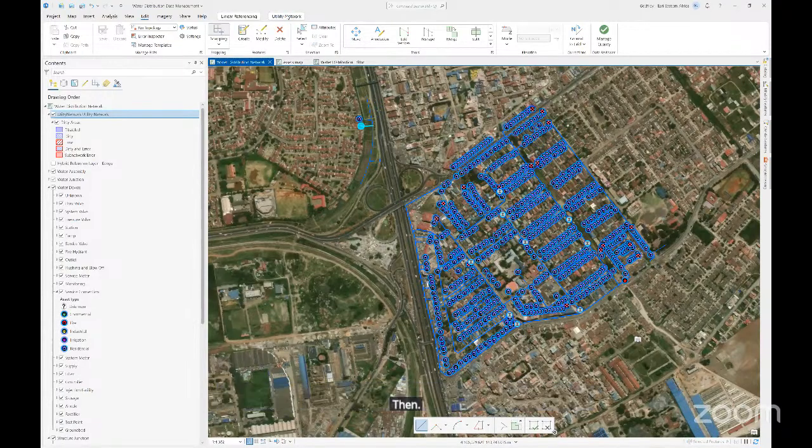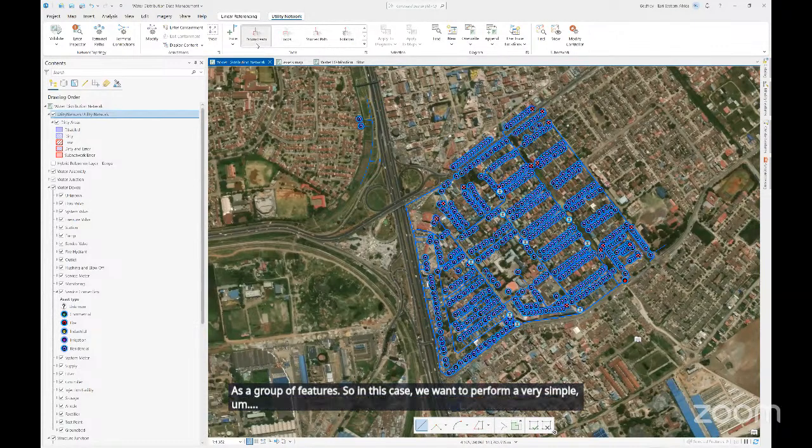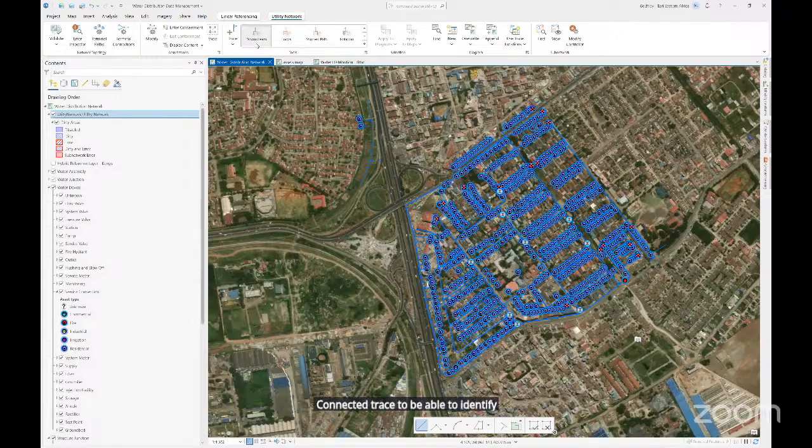Then on top of that, you want to look at network topology layer as a group of features. So in this case, we want to perform a very simple connected trace to be able to identify whether we do have a connected network. So here you have several trace analysis functions.